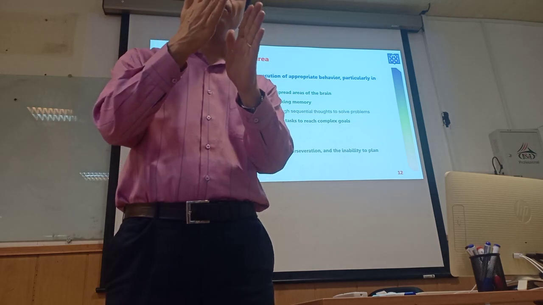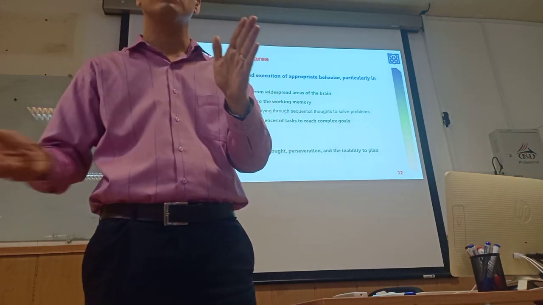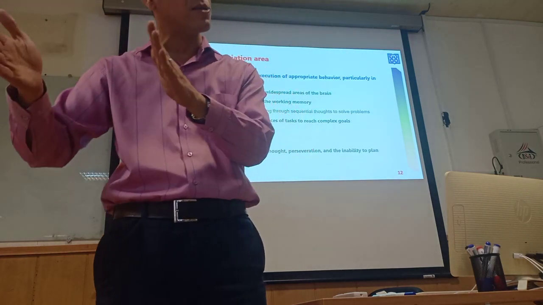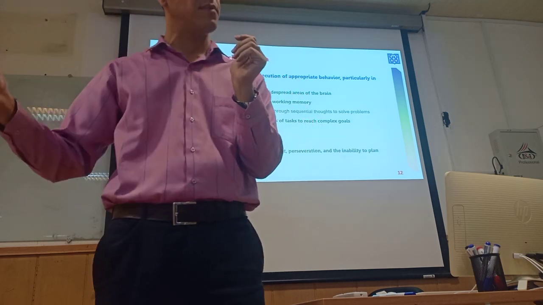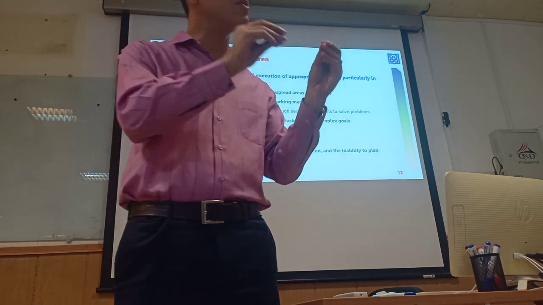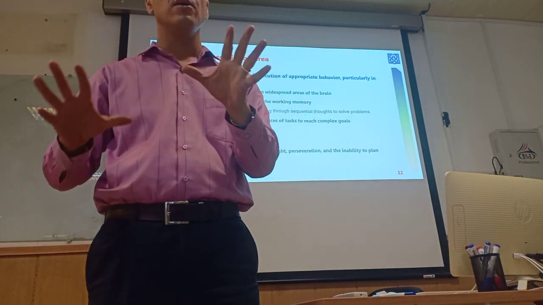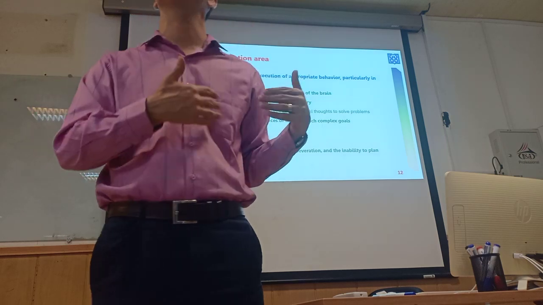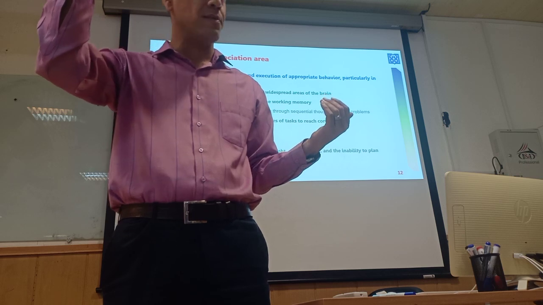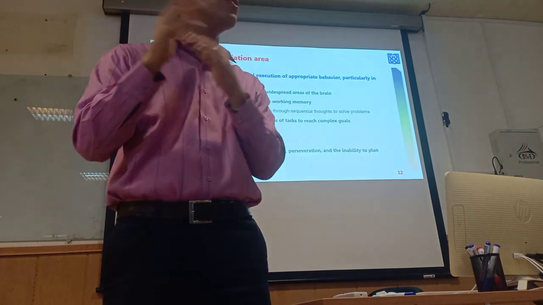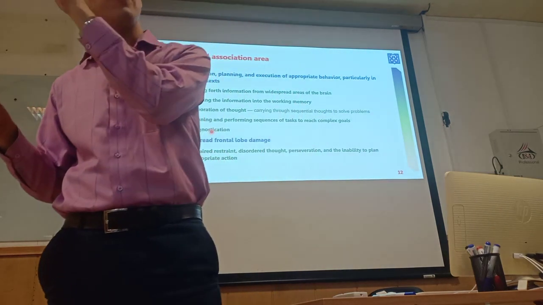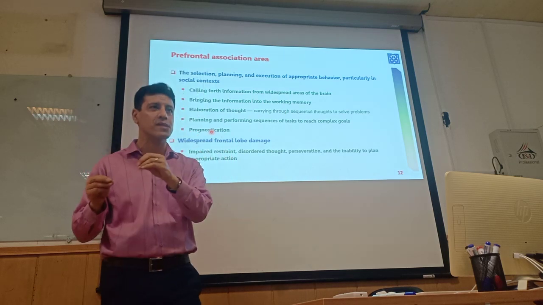Then you should prepare for the order of this. So first you should do this, then you should do another thing, then you should do another thing. So you can think about the order and the things that you need. So this is the elaboration of thought. This is going through the sequence of actions. So a normal brain can do this very easily. But a patient with a problem in the prefrontal cortex, in the form of damage, anything, cannot do this. So they cannot carry on a course of action or a course of thinking process.